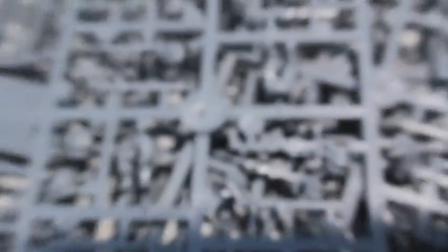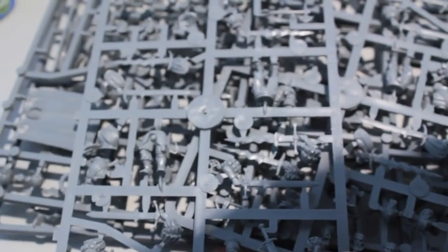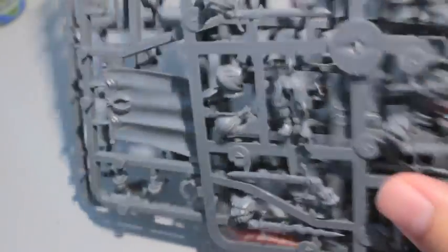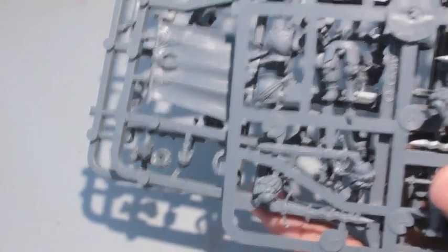These guys are mucho, muy, muy expensivo. They were called Gold Swords when they first came out because when the Empire was redone a couple years back, they came in a box of 10 — they still do come in a box of 10 — and they cost a pretty penny. You could go to Jack in the Box and buy 100 tacos for the same amount in America, so that gives you a little idea of how expensive they are. The sprue is really compact with stuff, so that's good, and the detail on these new models is really, really beautiful. It's just they're so expensive.